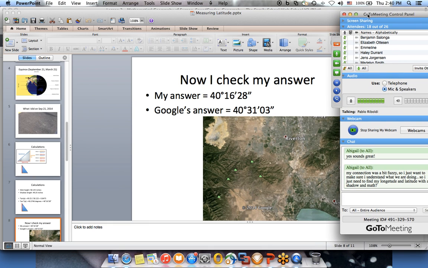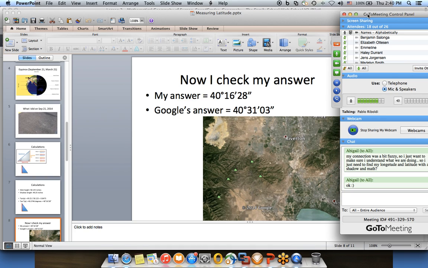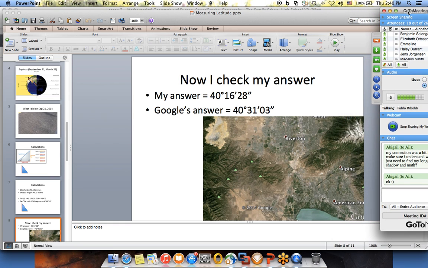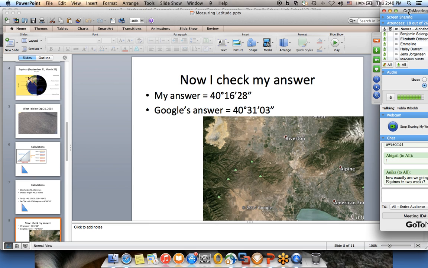Abigail, just find the latitude for now. Next class, I'm going to show you how to find latitude using the star, using Polaris. And then the next class, I'm going to show you how to do longitude. Longitude is a little trickier, but I'm going to show you how to do it, and then we are going to have another assignment for you to find longitude manually. Everything all right then?